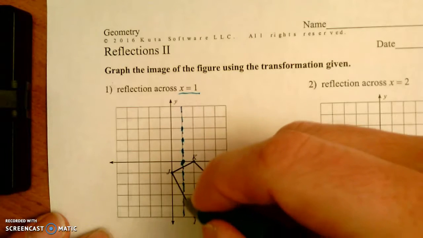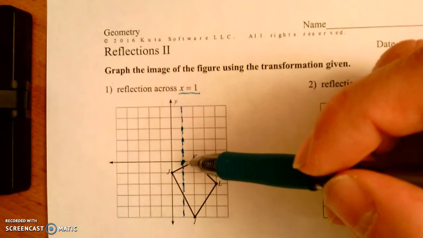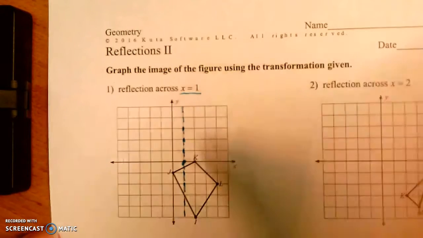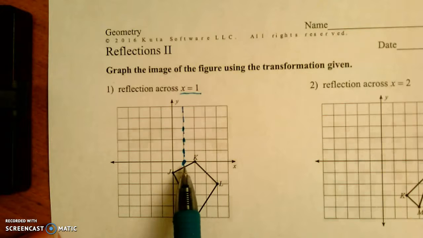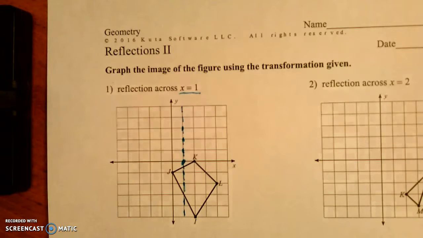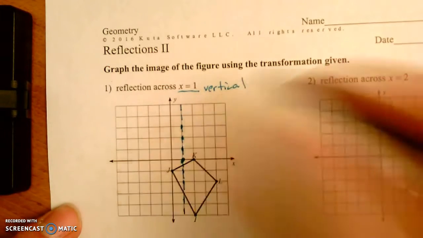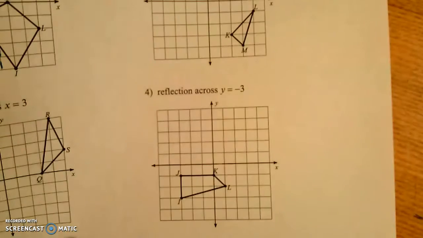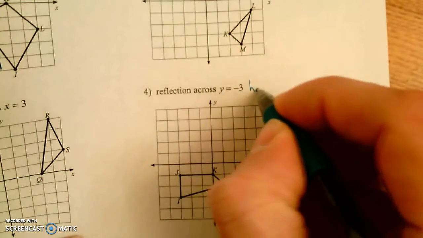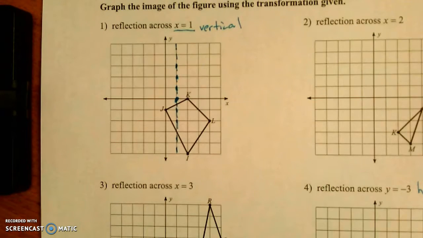Another way you can think about it is it's a horizontal or vertical line that passes through the x-axis at x equals 1. Is it horizontal or vertical? If it were horizontal, there's no way it could pass through the x-axis right here. It has to be vertical. Or you could just memorize or take some notes that lines like x equals 1 are vertical, whereas lines like y equals -3 are horizontal. All right, now that we've got the line graphed, we can go ahead and do the reflection.